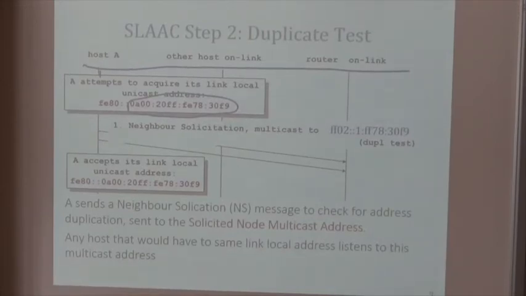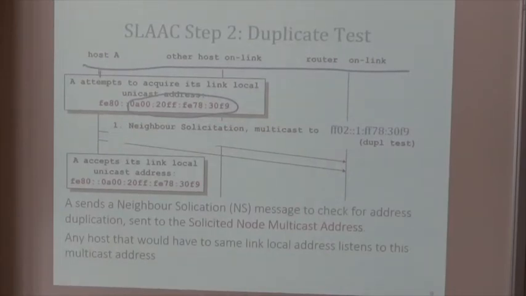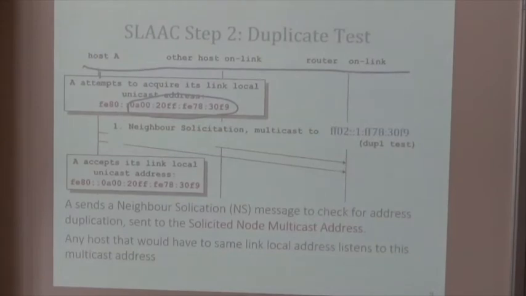How can you avoid this if you don't have a DHCP server? The goal of the DHCP server is, of course, to avoid this. You give an address to somebody who has this MAC address, and the MAC address is in principle given by the hardware, and you trust that the hardware manufacturers don't play dirty games of giving the same MAC address to different devices. Although this is not totally excluded, in principle that should not happen.